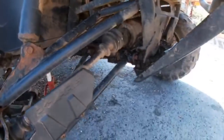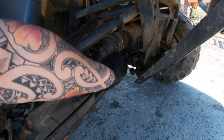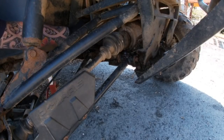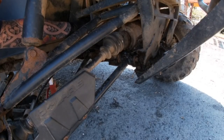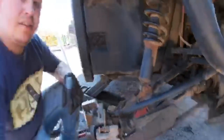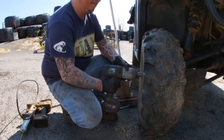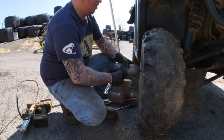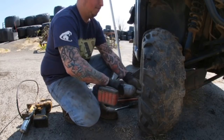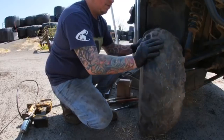So now we're going to give these a little bit of a grease. Not that much has gone in there, but that's all we can do. Need to replace the grease nipples on that ready. I'll just give the UJs a bit of a grease. Right, that's that done. Right, this side is done. Now on to side two. Right, here's one up. Right way, Adam. Right, on to the next one.